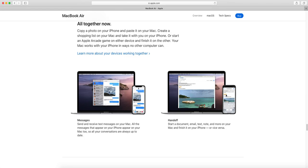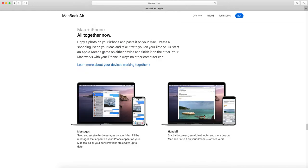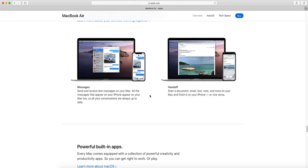Let's say Johnny texts me, and Johnny says, "Oh, you need to sign off on this." So I can see I'm typing to Johnny, and then my friend calls me and says, "Oh, yo, we need to go to so and so place to buy so and so." I can still be working on my Mac and on my iPhone at the same time. I believe this works with all iPhones running iOS 14 or iOS 13.